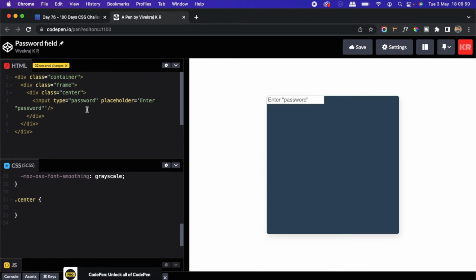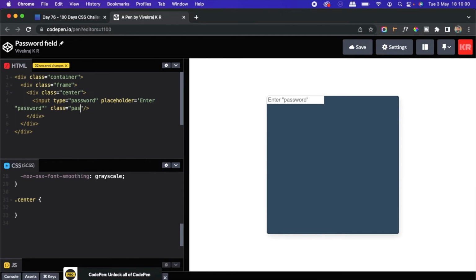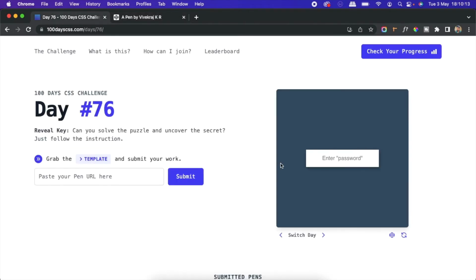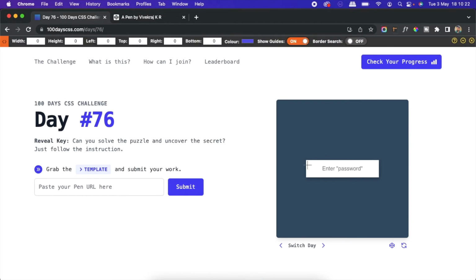Now we have to center align this. Before that we can style it a little bit. I'm going to keep the class password field. For the password field, we need to identify the height and width. I prefer to keep the height and width respective to the padding. So let's see how much padding it takes.